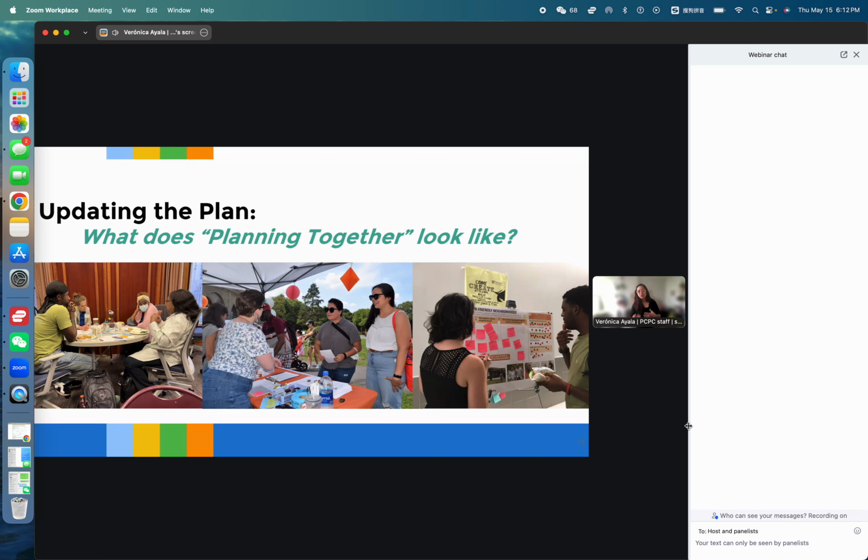To get started in creating this engagement strategy, we formed a steering committee of residents who applied through an open call. And together with that steering committee, we've outlined some principles. And so we're here to say we're not perfect. Obviously, we're a government agency. We deal with a lot of bureaucracy, but this is what we're striving for.